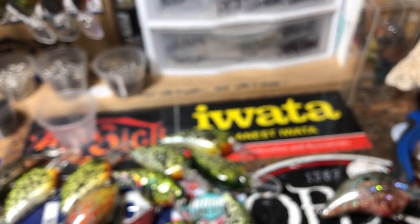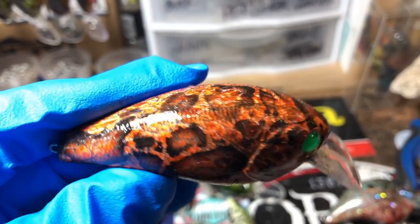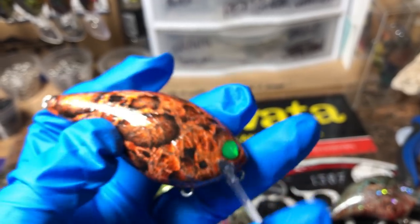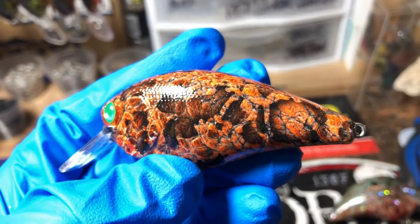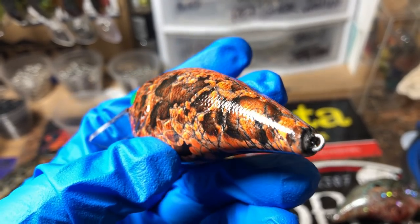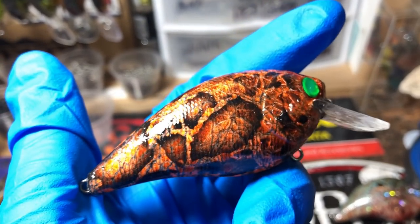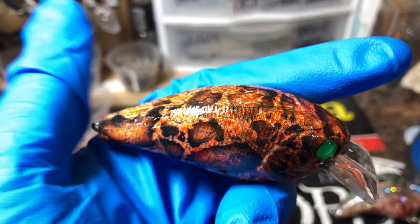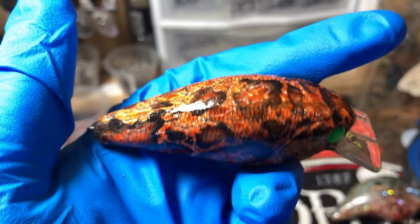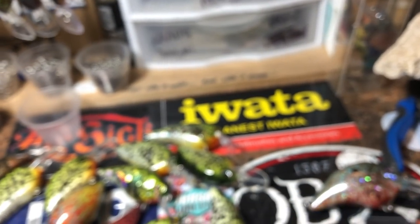This is a 2.5 rattling square bill with weight transfer. It's October, you know what that means — we've got some stated decay baits. This is the Halloween theme from Jekyll Bates this month. We've got all kinds of themed stuff going out: zombie green eyes, decompose layering. Just a fun bait all around, fun to make. Yes, you can throw it, you should throw it — don't put them on a shelf, folks, that's not what I intended them for. Happy Halloween right here from Jekyll, 2.5 rattling weight transfer, pressed from a Lucky Craft.